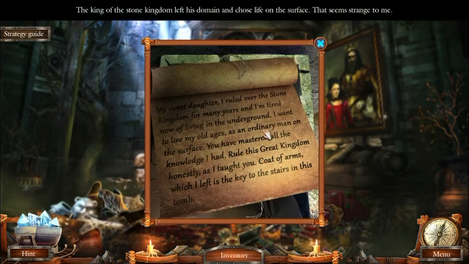My sweet daughter, I ruled over the Stone Kingdom for many years, and I'm tired now of living in the underground. I want to live my old age as an ordinary man on the surface. You have mastered all the knowledge I had. Rule this great kingdom honestly, as I taught you. The coat of arms, which I left, is the key to the stairs in this tomb.